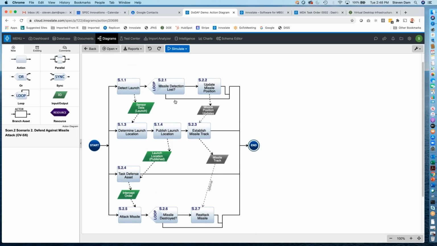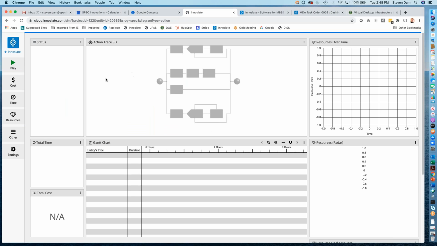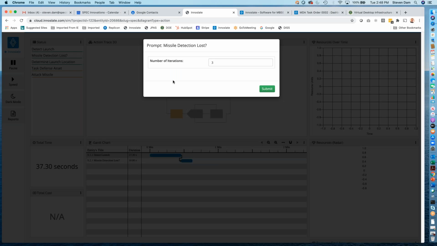So that detects a launch, missile detection, updates the position, looks at the launch location, tasking the defense asset, and attacking the missile. So, and again, let's see if that runs, because some of these have been broken over time. And then you pick the number of iterations, and so let's just do one.